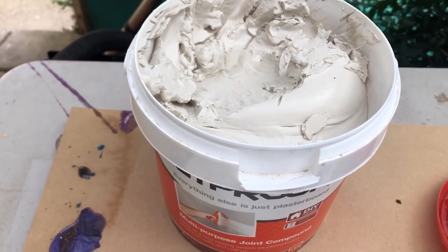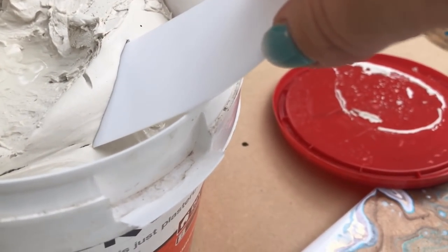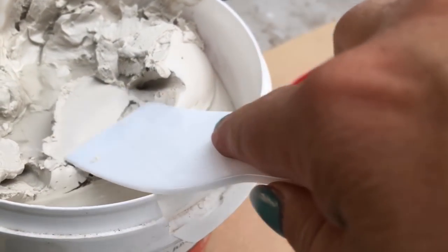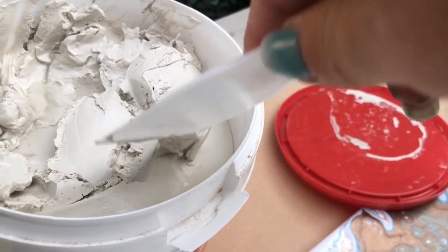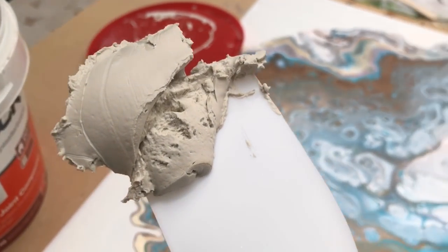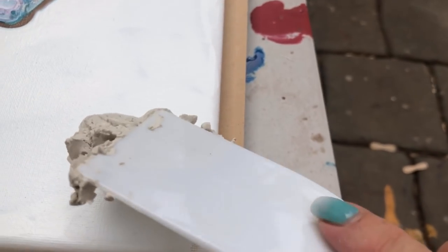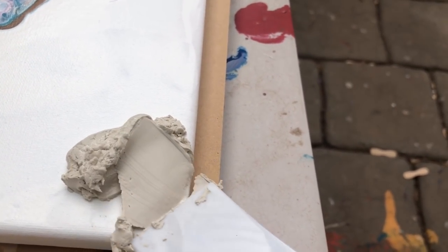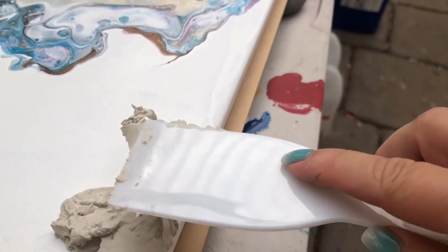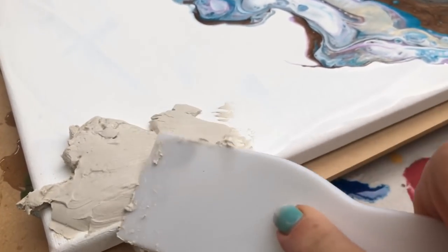How does that sound? Good — it's a plan. Let's go. Okay, so let's get in and have a look at the texture. It's quite thick and really, really creamy, and it's so easy to work with. So I'm just going to pull it over, move my camera very slowly, and just show you how I'm going to pull it over — and just build it up like this.